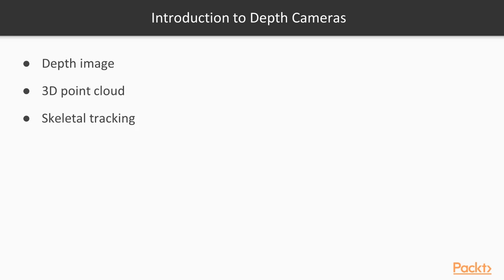A depth camera is a camera which measures distance from camera to objects. This outputs the frames, which are raster images. The pixels of these images hold the distance values. If we have a depth image and the geometric properties of the camera, it's possible to obtain a 3D point cloud, representing the scene observed by the camera.